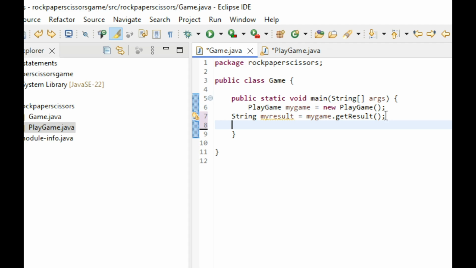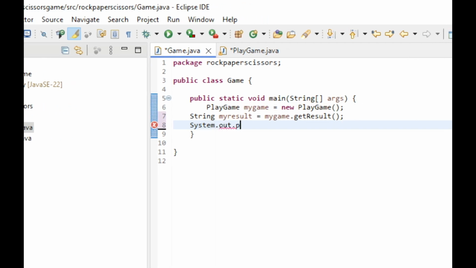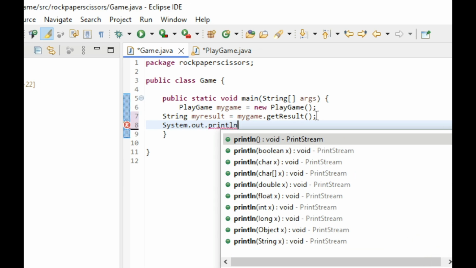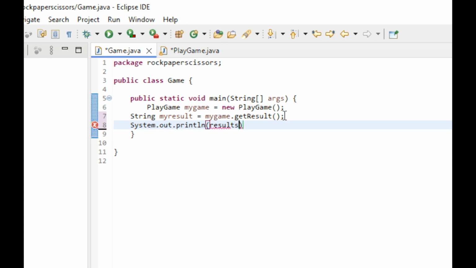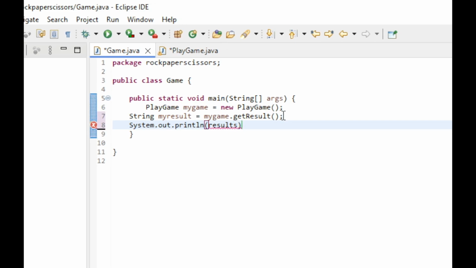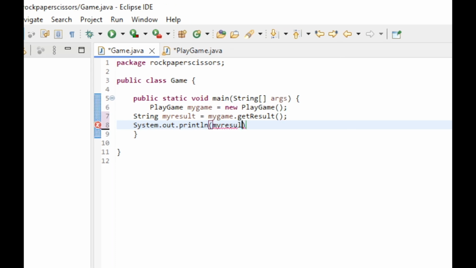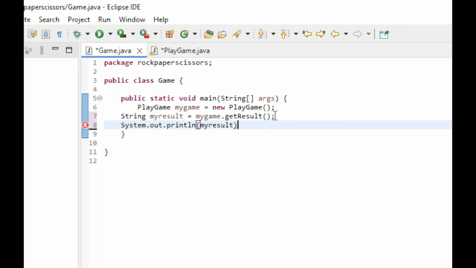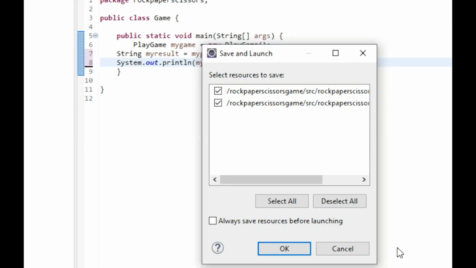Then we print. Let's print my result. That's what we are printing. So let's run this.